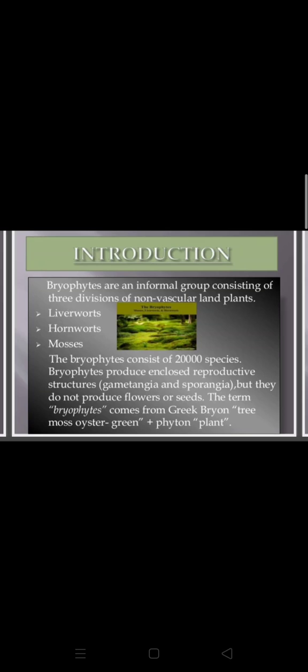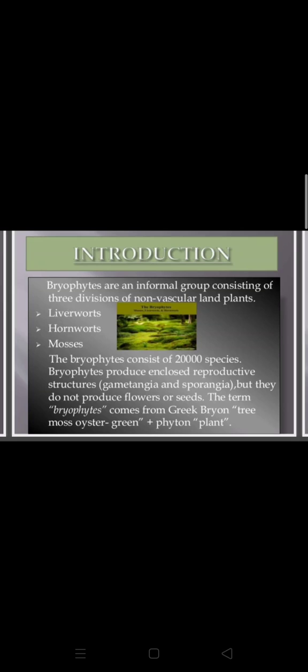Bryophytes produce enclosed reproductive structures. This is an important point. You can write that they produce enclosed reproductive structures, meaning gametangia and sporangia. We will discuss this in our videos also. But they do not produce flowers or seeds. It is also an important point that bryophytes do not produce flowers or seeds.